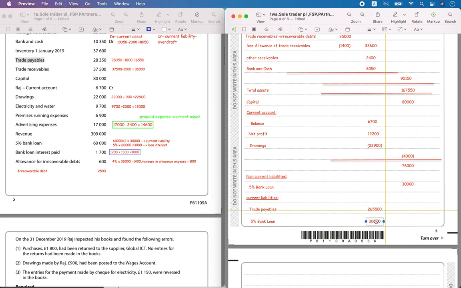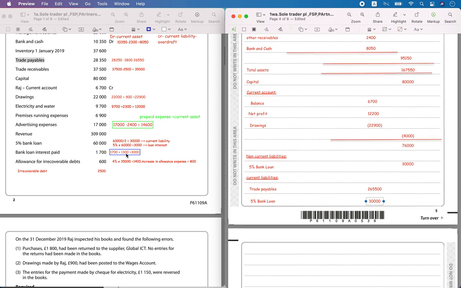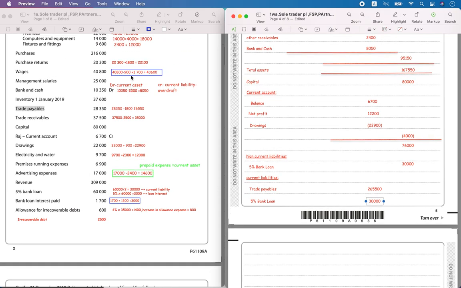The bank loan interest is an expense that has already been accounted. Only because I still have to pay half of the loan, the around 30,000 becomes a current liability. Now let's put the other payables. One is 3,700 and the other one is 1,300. Both are accrued expenses and they need to be paid immediately.